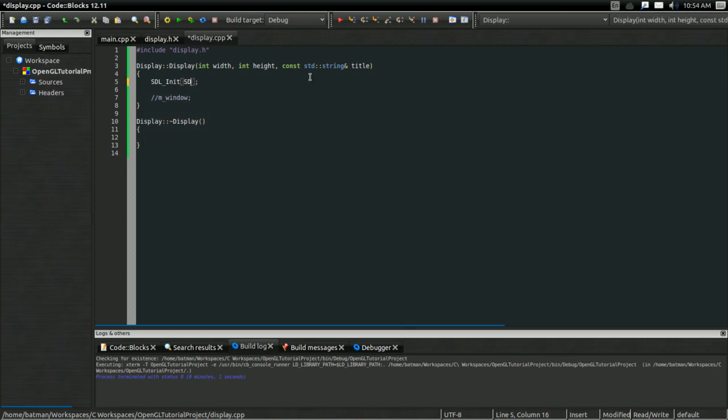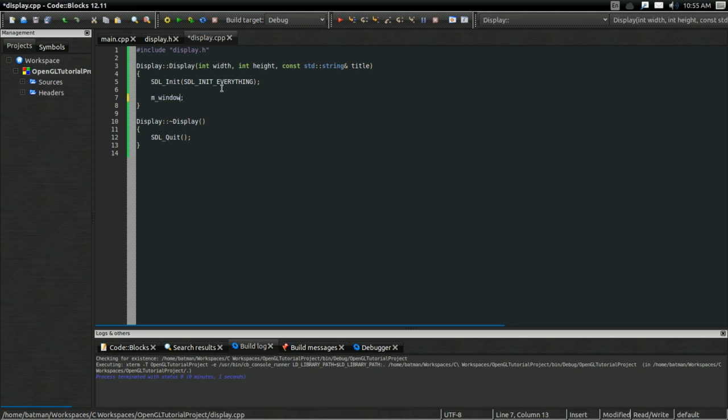And when I initialize it, it takes in a parameter of what exactly I want to initialize. I'm just going to pass in SDL_INIT_EVERYTHING because I don't want to bother with deciding we need these components but not these components. Just going to make it easy for you guys, we initialize everything. And our destructor, again, very simple, SDL_Quit, which deinitializes everything. So cool, we've initialized everything, we've stopped initializing everything. What now? Well, now we create the window.